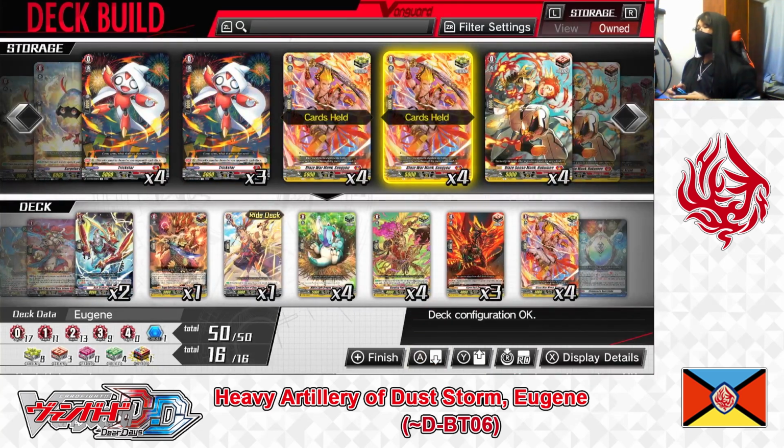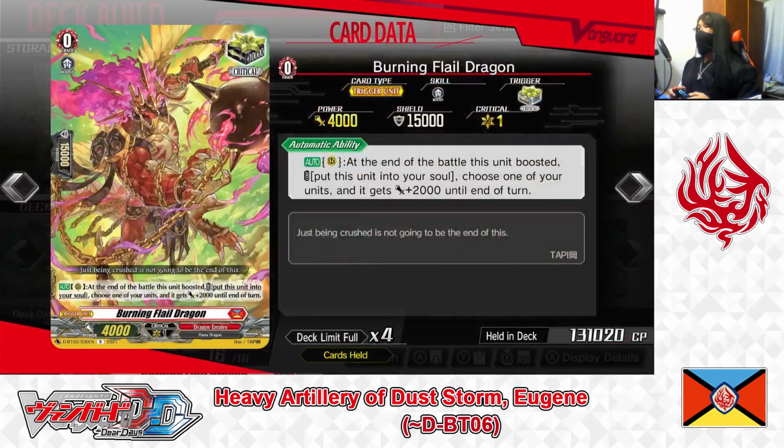There we go. Next up, the Great 0, Burning Flail Dragon, Critical Trigger. Skill, auto as a rear guard. At the end of the battle, this unit boosted. Cost, put this unit in your soul. If the cost is paid, choose one of your units, and it gets plus 2,000 power until end of turn.